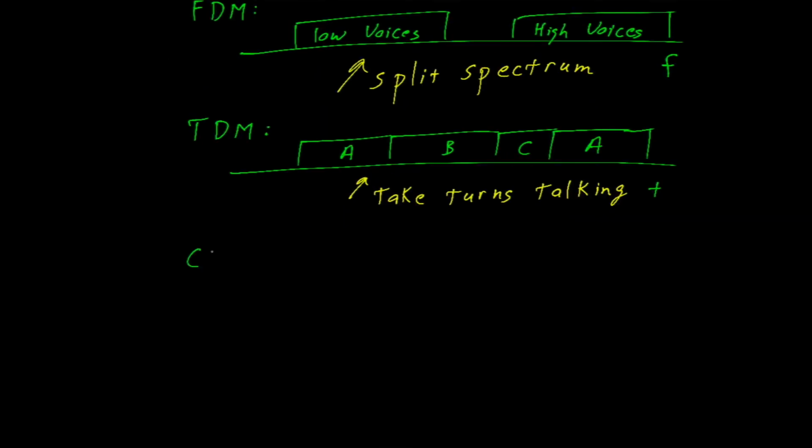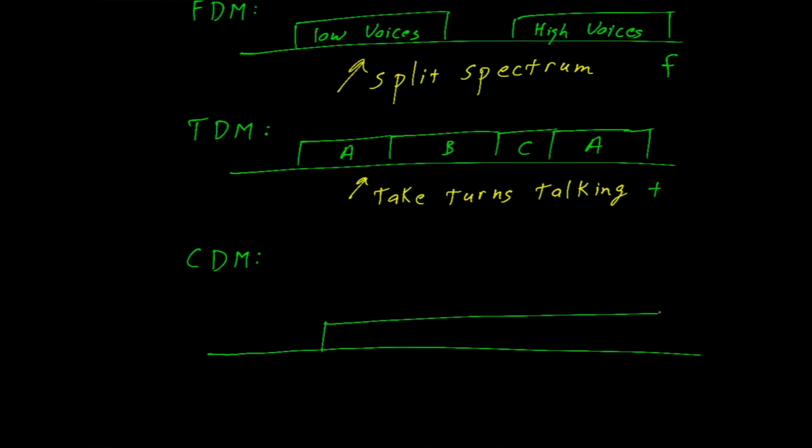Next is CDM, code division multiplexing. Personally, I find this one rather interesting because we have multiple people speaking at the same time. Right, so this is a time thing, but they're all speaking a different language. And it's up to you to interpret the language or to filter out the particular language. For example, if folks are speaking in Spanish and folks are simultaneously speaking in English, your filter, which is to say your brain, can filter one of those conversations from the other.